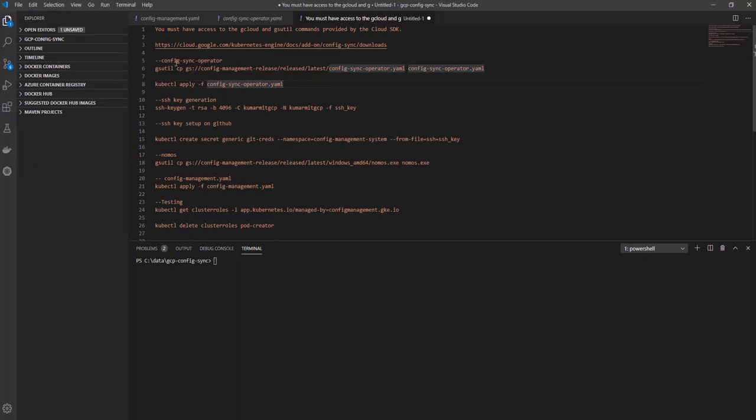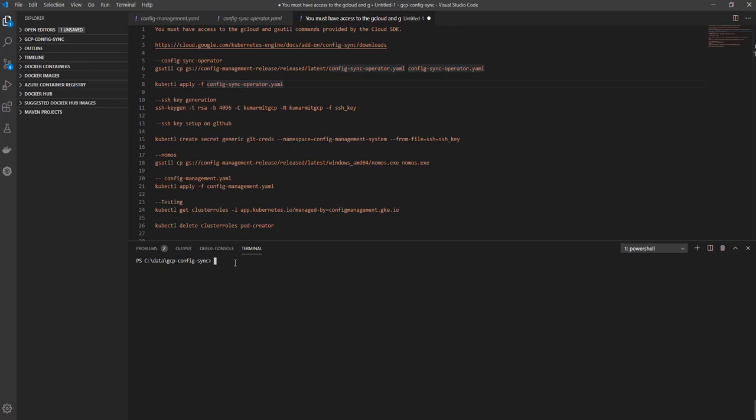As mentioned here, for the config sync operator, you need to first copy this using the gsutil command. You can copy this to your local machine, and then you can apply this configuration. So you can see kubectl apply -f config sync operator YAML. If you are familiar with Kubernetes commands, you can use this to apply this configuration.